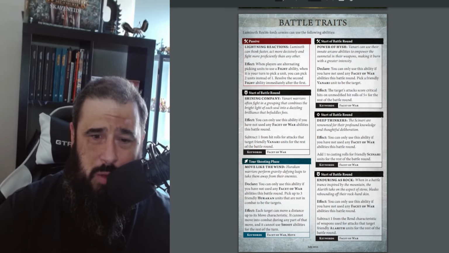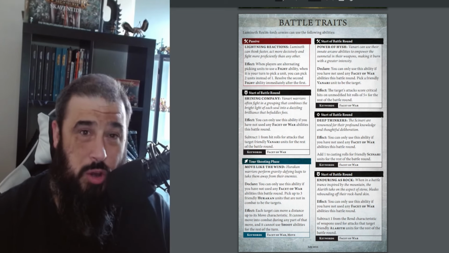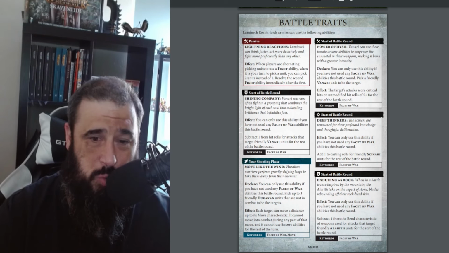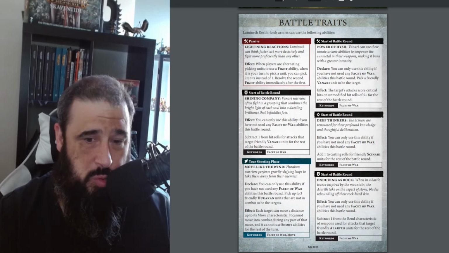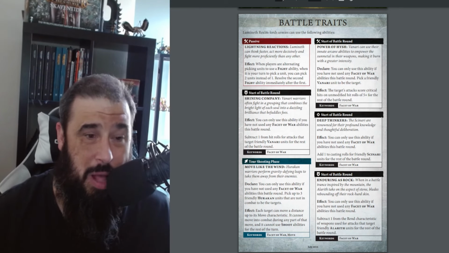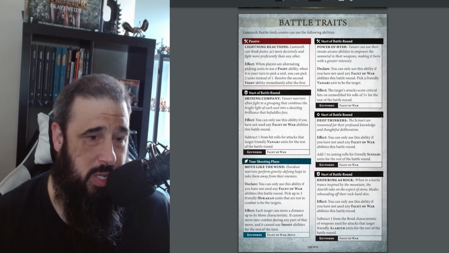And then at the start of the battle round, Enduring Rock. So basically this is for your cows and your Stone Guard and your Stone Mages. You can choose this one and subtract 1 from the range characteristics of weapons used for attacks that target friendly Alarith units for the rest of the battle. Again, really, really solid, especially if you're leaning into that mountain temple side.